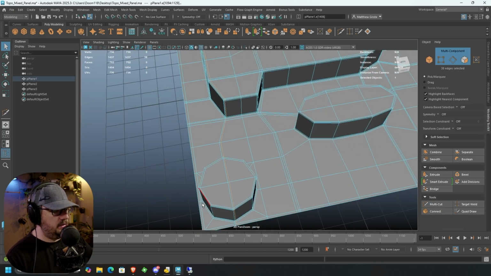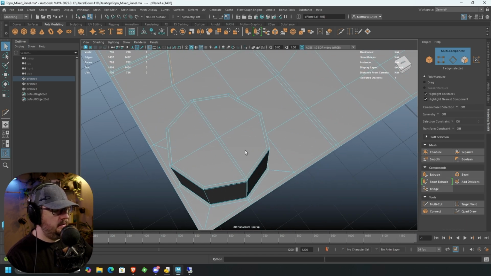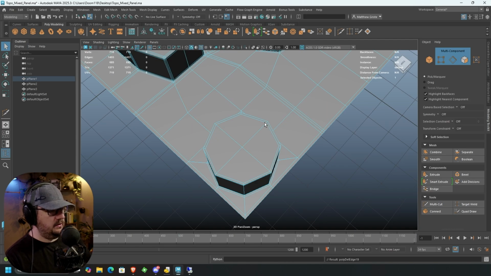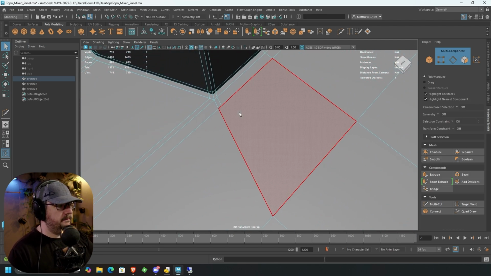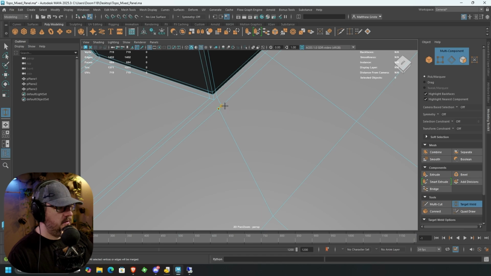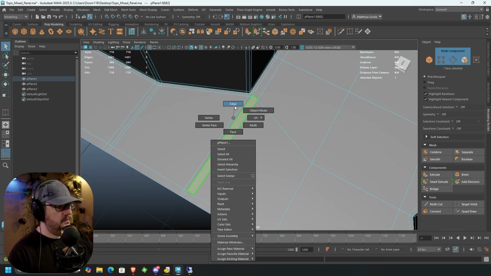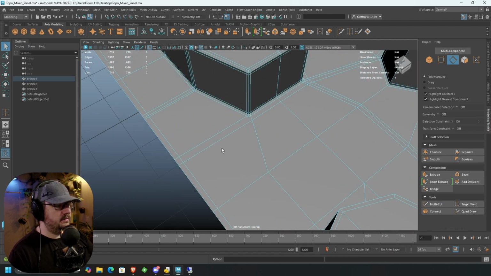So I know that this one goes straight through that model. So I'm going to click here and shift double click here to select that section and control delete. That's going to isolate this piece and it's going to get us started on what we're doing. Next thing I'm going to do is take this corner pin and delete it. We're going to take our target weld, drag to there. And then same thing here. We're going to take this corner pin and delete it. So this leaves us with an end gone, but this is something we can start correcting now.